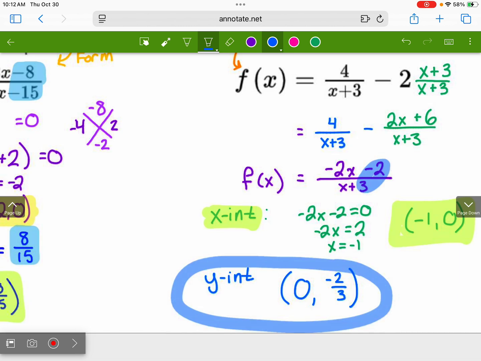So putting it into quotient form takes a little bit longer at the beginning, but it's going to make a lot of our other calculations a lot easier. You can absolutely do it in its transformation form to find our y-intercept. We would still substitute in 0 for x. To find our x-intercept, we'd have to sub in 0 for y and solve for x. Doable, totally fine, just a bit more calculation. So it's just six of one, half a dozen of another.